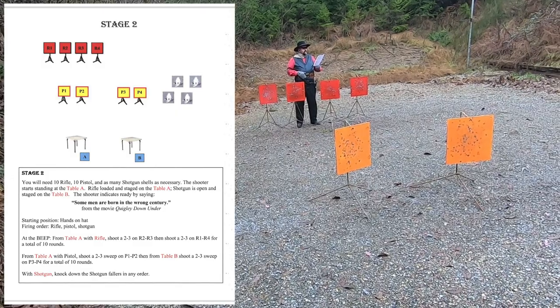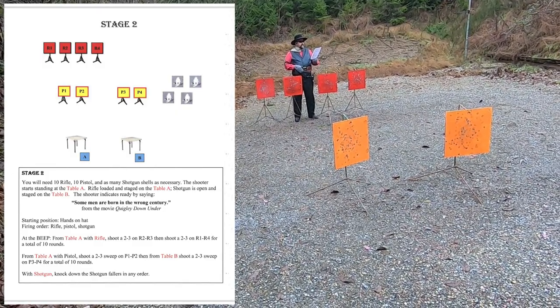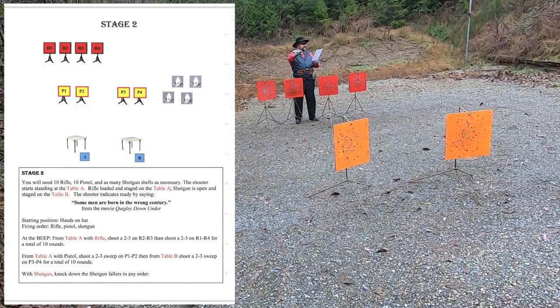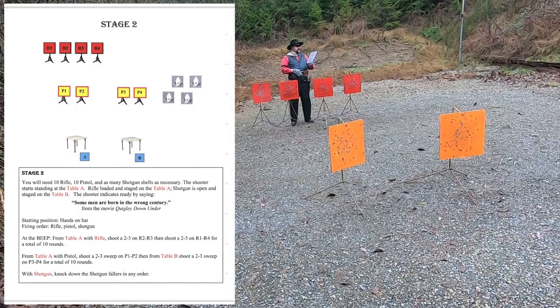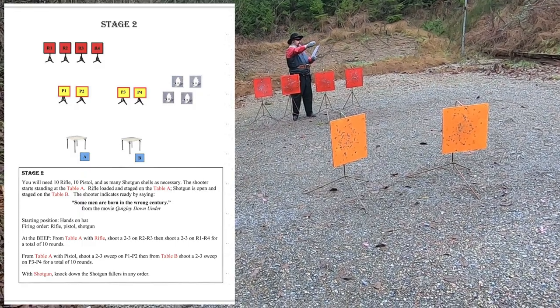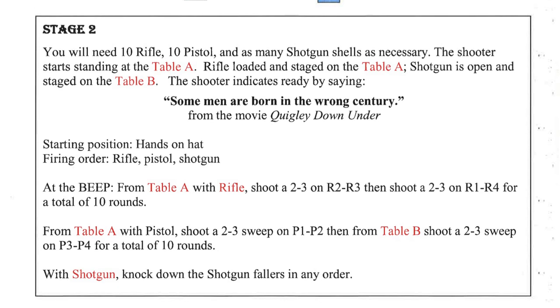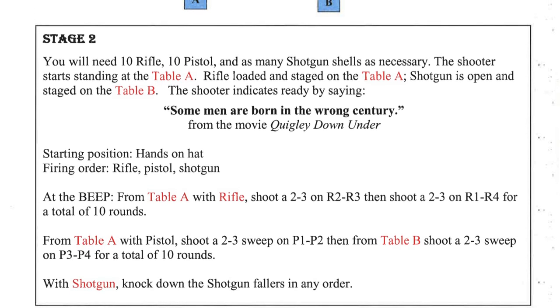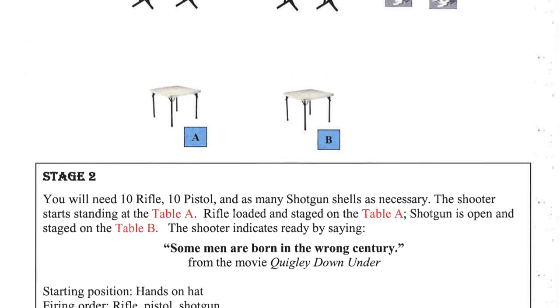You'll need 10 rifle, 10 pistol, and as many shotgun shells as necessary. Shooter starts standing behind table A. Rifle is loaded and staged on table A. Shotgun is open and staged on table B. Shooter indicates ready by saying, "Some men are born in the wrong century." Starting positions, hands on hat. Firing order, rifle, pistol, shotgun.